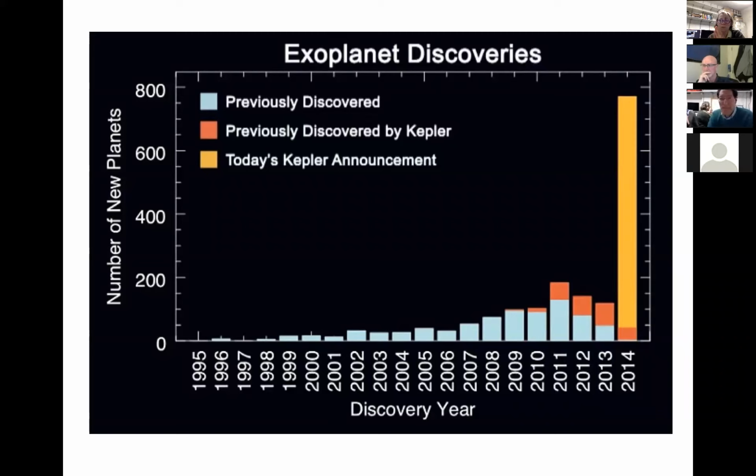And the most exciting part of this, in a way, is the discovery of the Earth-sized planets. Using the actual Earth-sized planets that have been found as a statistical sample, it's estimated that there are 1 billion Earth-sized planets in our galaxy alone, the Milky Way. And that's just a huge number. Now, that's Earth-sized. It doesn't mean they're all like Earth, because they may not have an atmosphere, they may not be in their habitable zones, but it's estimated that at least 16% of those are in the habitable zone of their stars.